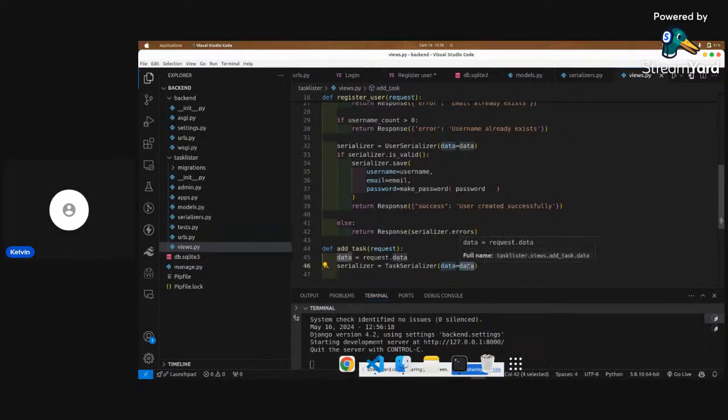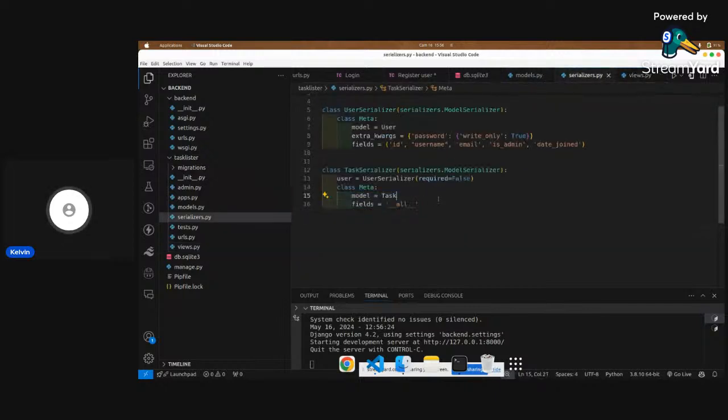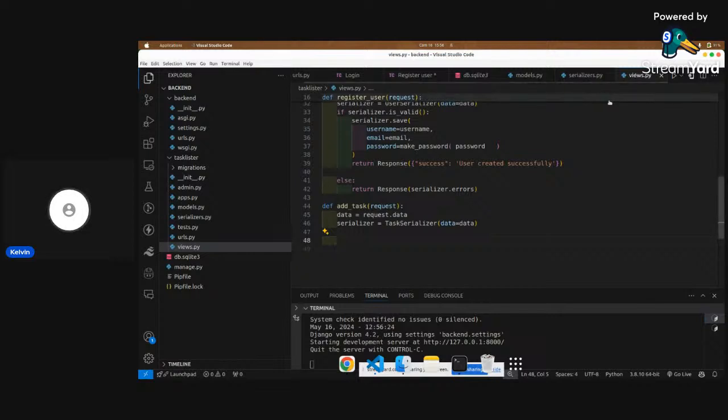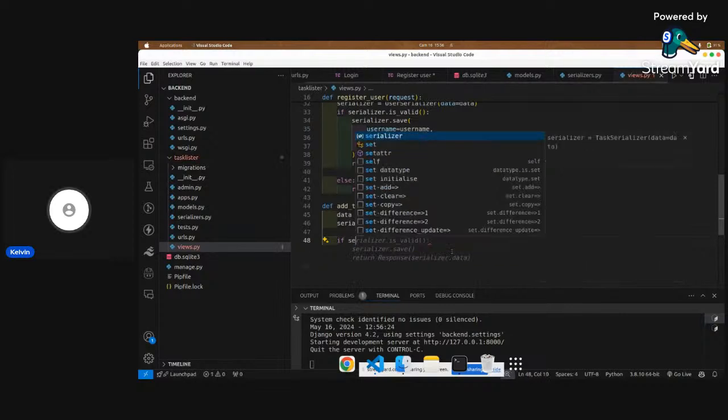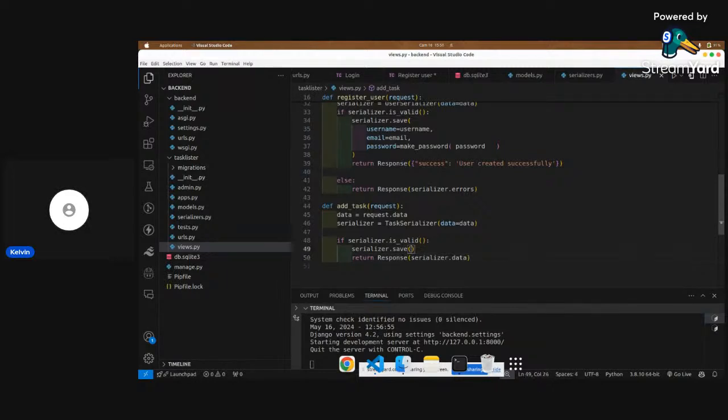All right. Yes. So you can validate, but it is not actually a must, because when you check your serializer, these serializers by default, it will validate what the user is entering. So if you enter an empty stuff, an empty field, it will give you an error. So I might not need to check the title if it is there or description. I'll just go ahead and add it. All right. So I'll first check if it is valid. Okay. So I'll say if serializer.is_valid. If it is valid, go ahead and save. Right. But inside the save, I will need to pass actually the data that I want to save.